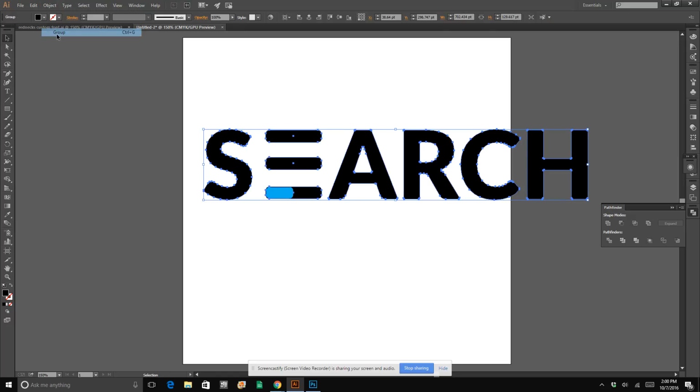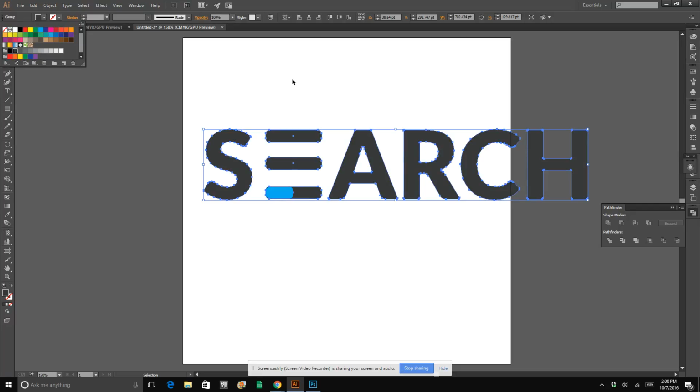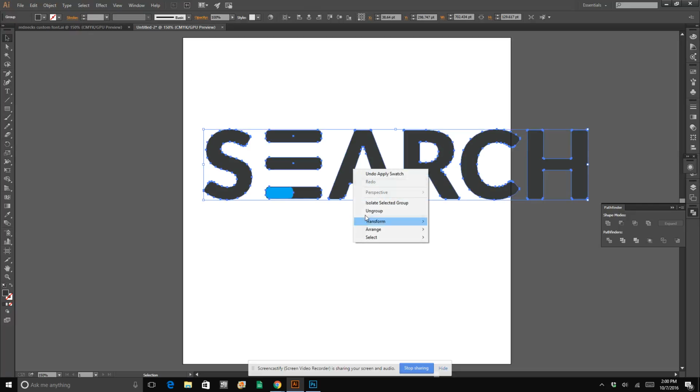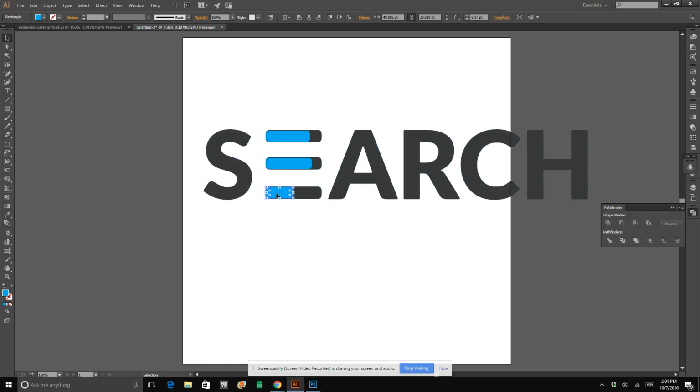What's cool about this is now I want to take all the black, object group, maybe turn that into a charcoal. Arrange, make sure all the black is in the back. Now these don't even have to be the same color. You can mix and match them.